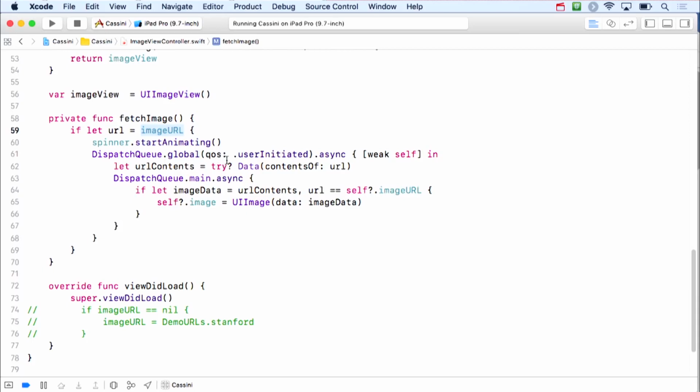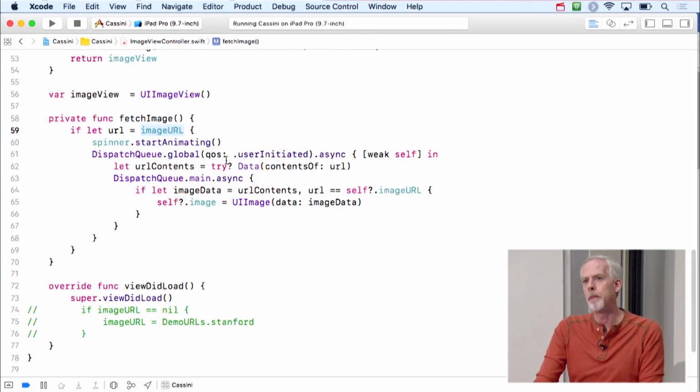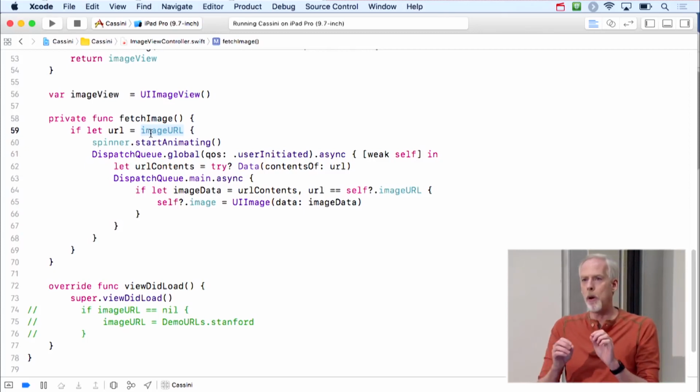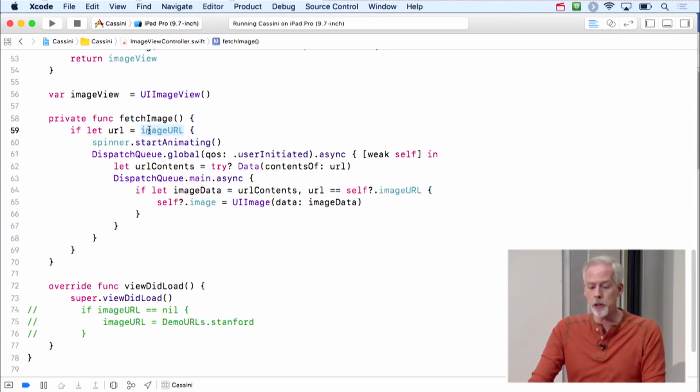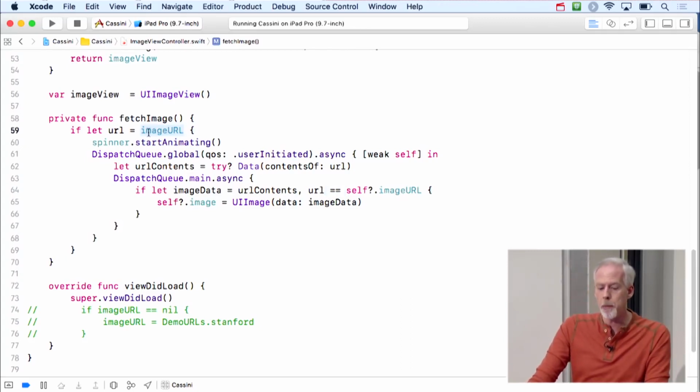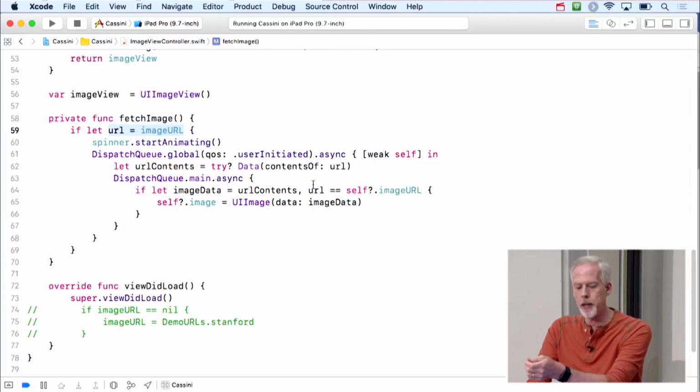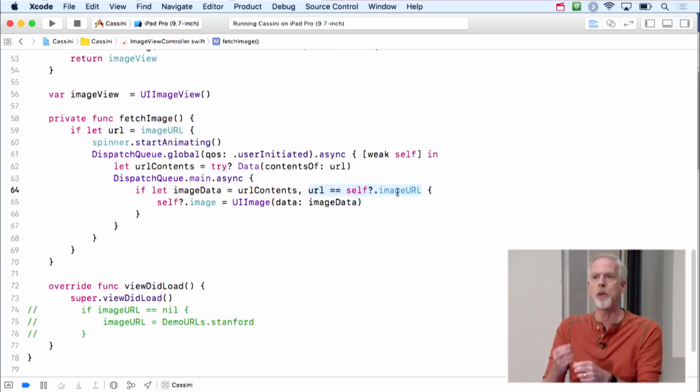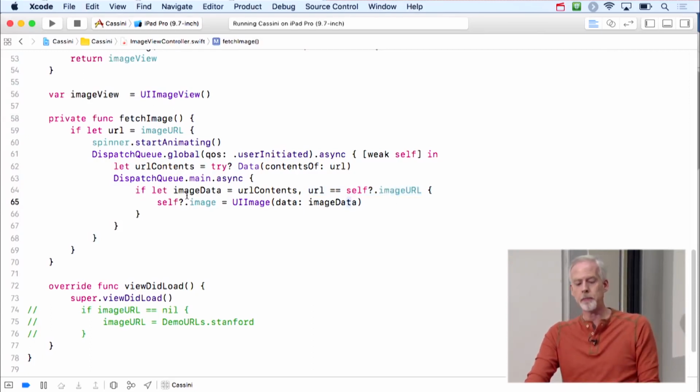But how does that have a value just because you say, isn't it like a root instance of an image URL? How does it have an actual value? Well, okay, so image URL, I don't know whether URL is a value type or a reference type. It wouldn't matter here. But let's say it's a value type. If it's a value type, then we know this copied it. And then when we say equals equals, it means the URL would have to implement Equatable, which certainly it does. If this is a reference type, then it's just grabbing a pointer to that thing. And then here, we're comparing the pointers. So either way, it's going to make sure that if it's changed, we know. Okay? Good question, though. All right, let's get back to our slides here.